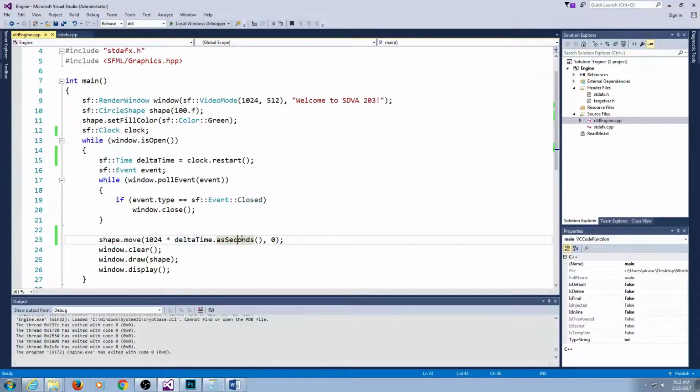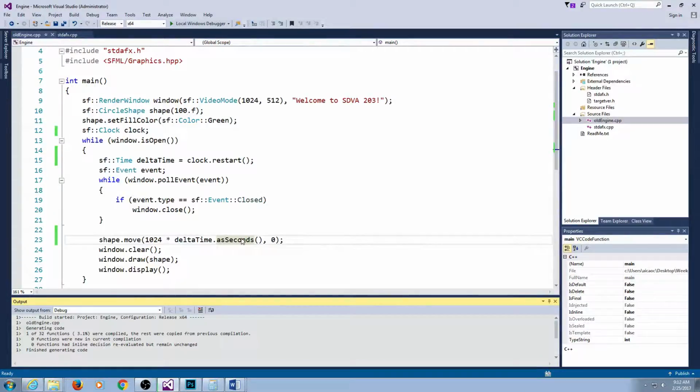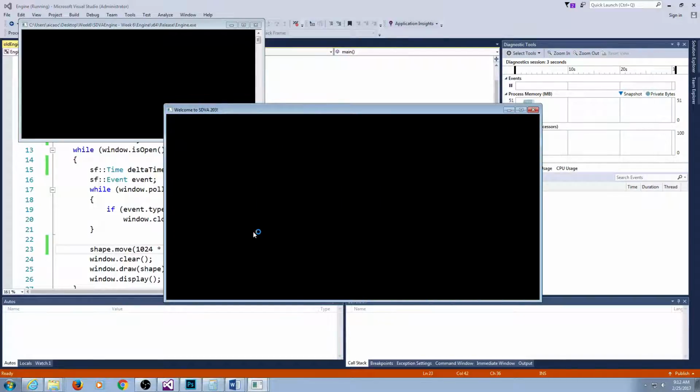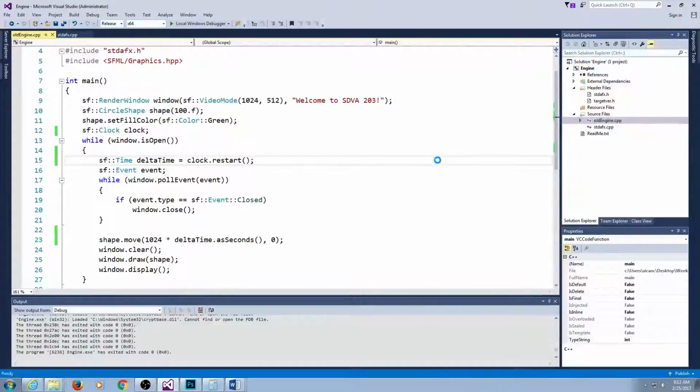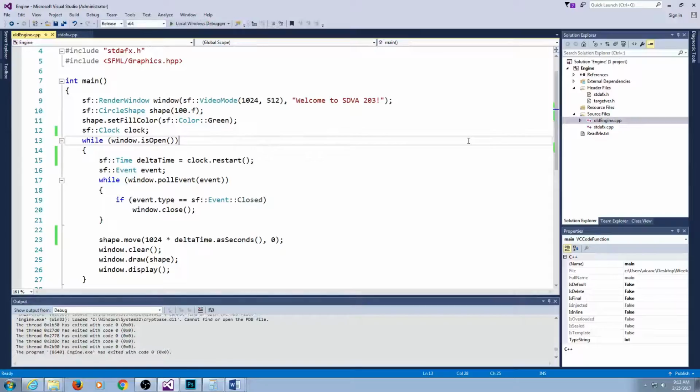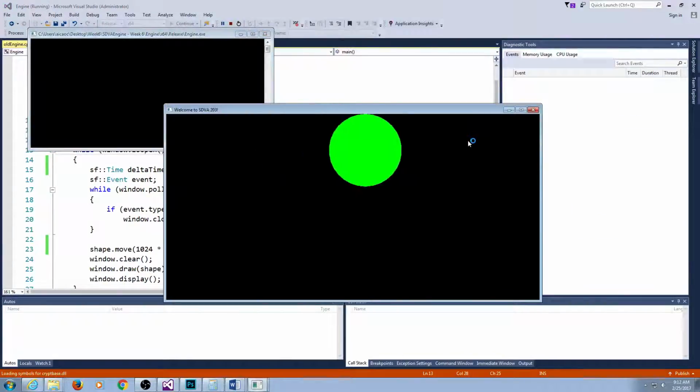If I take that fraction and multiply it by 1024, this thing moves at 1024 times a fraction of a second. Over the course of 1 second, all those little fractions add up to 1024. So I just made it cross the screen in 1 second flat.